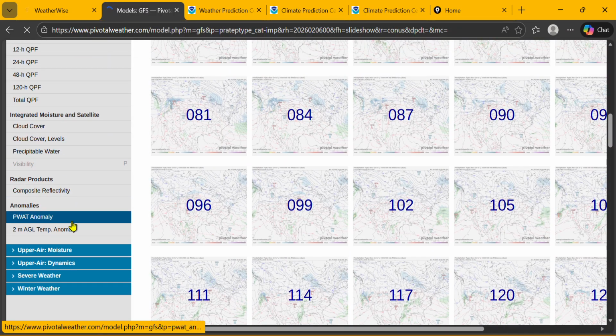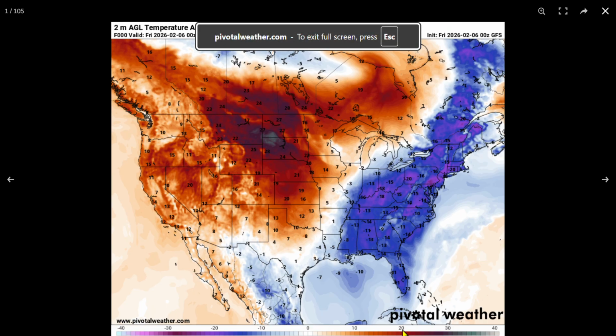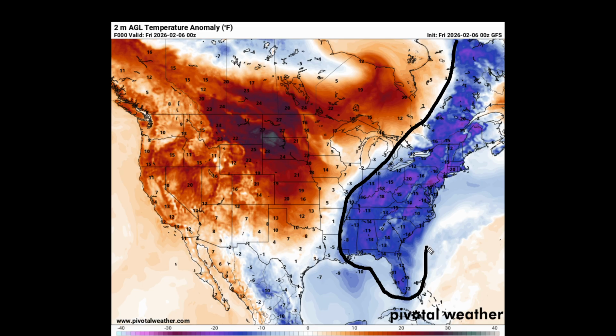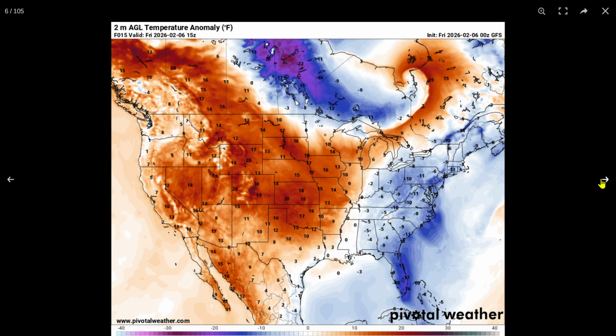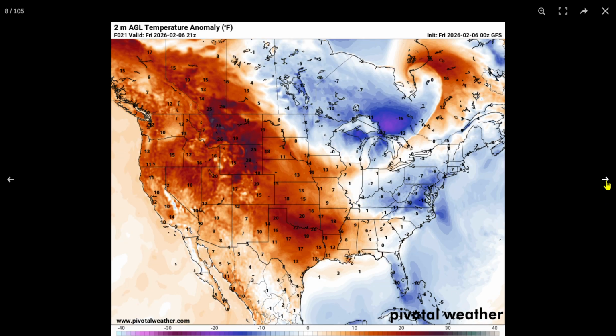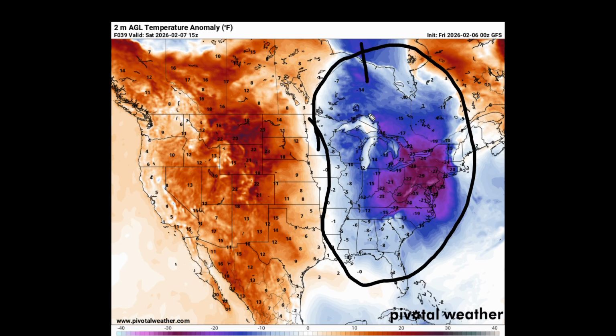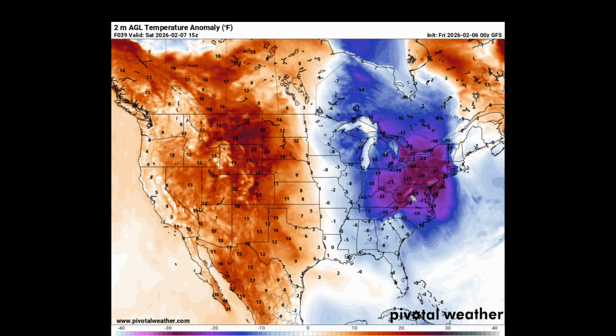So we have the temperature anomalies that we're going to be taking a look at. This is compared to average. This is not actual temperatures. We have this big wall of cold temperatures. But as we move through the daytime today, you're going to notice something interesting. You're going to see that kind of pushes out, and then even some warmer air is starting to dominate out in the southeast here. And then by the time we're reaching tomorrow, we have another cold blast coming through, bringing some renewed cold air. You can see this just clean pocket of cold air.